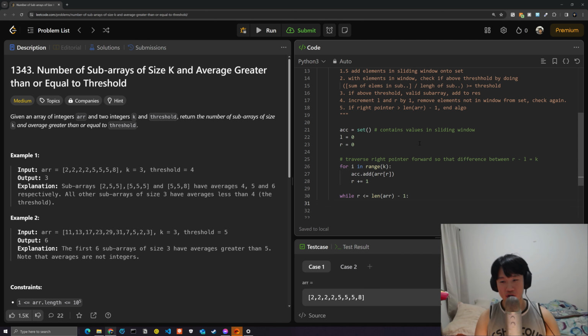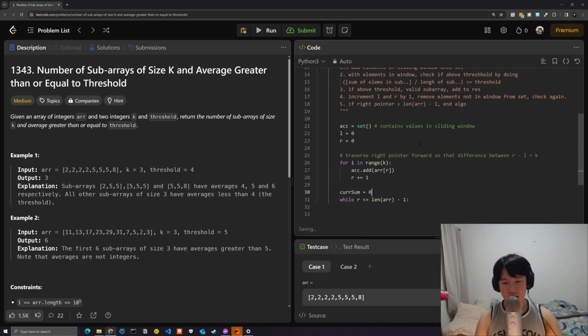An issue I'm thinking of right now is that if for every single while loop you sum up all of the elements together, that's going to be accessing the set a large number of times. So we're going to want to avoid that. I'm thinking about how we would modify this. Okay, so maybe instead we have a cur sum, which is equal to 0. Instead of having a set, we can have a cur sum, which is equal to just 0.